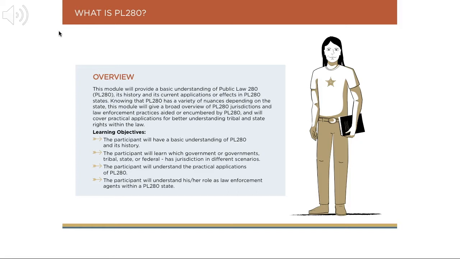The learning objectives are as follows. The participant will have a basic understanding of PL280 and its history. The participant will learn which government, tribal, state, or federal, has jurisdiction in different scenarios. The participant will understand the practical applications of PL280. And the participant will understand his or her role within PL280.